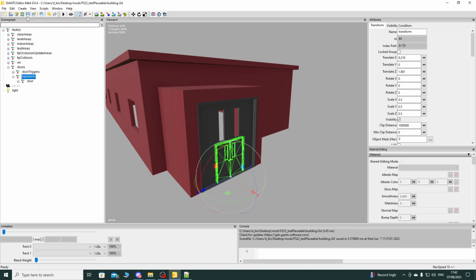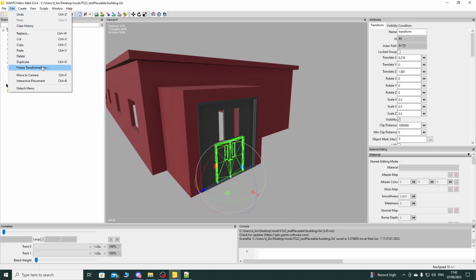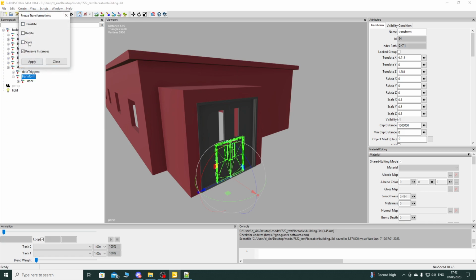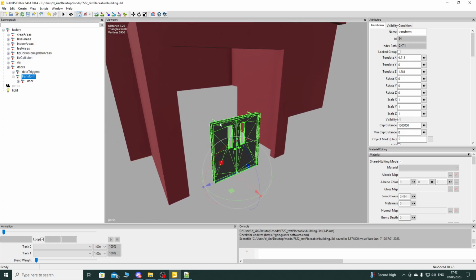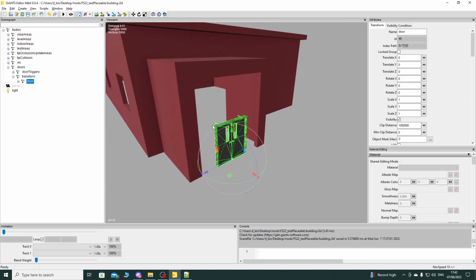Even if I freeze the scale. So if I go into Edit, Freeze Transforms, and freeze the scale here, that will then zero all that out. But as far as I know, that's not going to work either, because this is a child of that, it's now going to mess all of these values up. So yeah, I don't think that there's a way around that. There possibly could be, but you'd have to experiment with that a little bit.